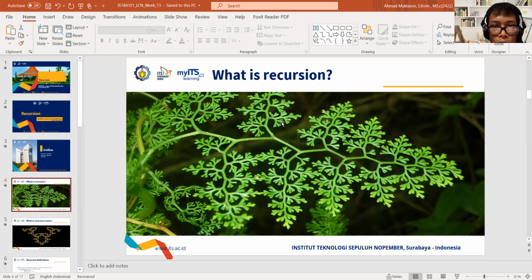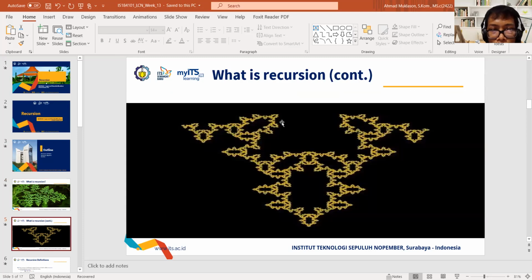So that's recursion in nature. Another one, we can have a look at this one. The same thing, we have repetition here as well. We have the big one and we have the smaller one, which is basically the same shape. So that is the definition of recursion in nature.